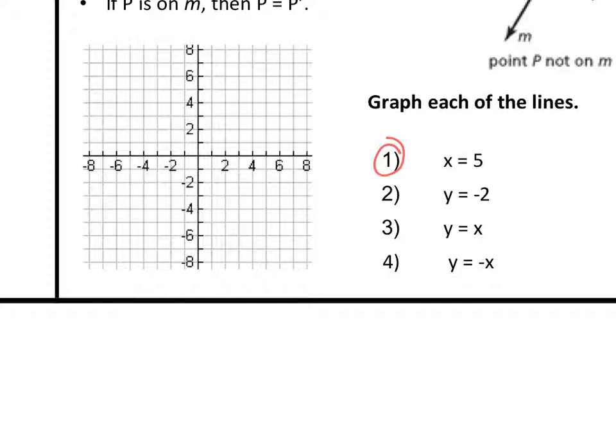I go to my x-axis, which is here, and I go to 5, and I plot a point. The only way it makes sense to draw a line would be up and down, because otherwise you're going to draw it on the axis, and that doesn't really make a whole lot of sense. So draw your line straight up and down. That way, x is always at 5. That's the line that represents always being at 5. And since you probably have one color, I would label this x equals 5, because you're going to have 4 lines in the same graph.